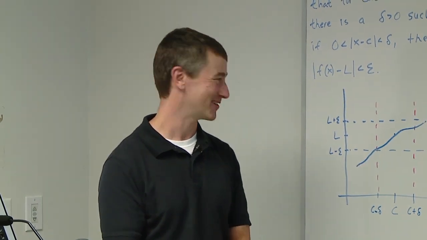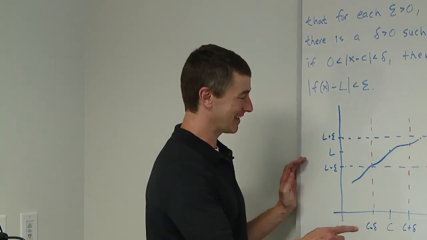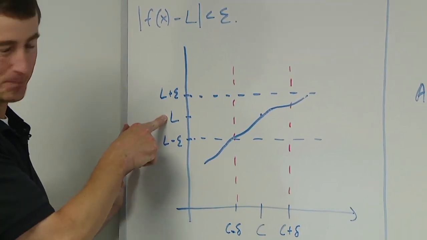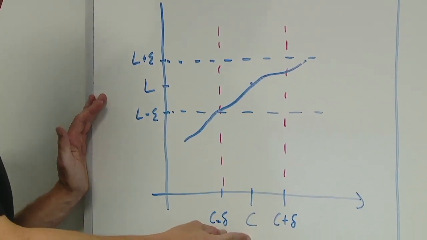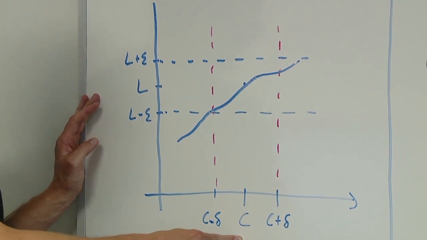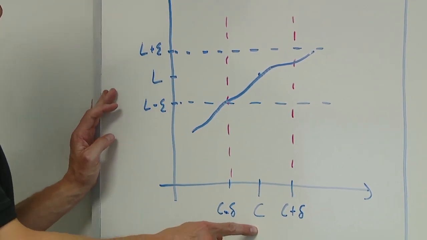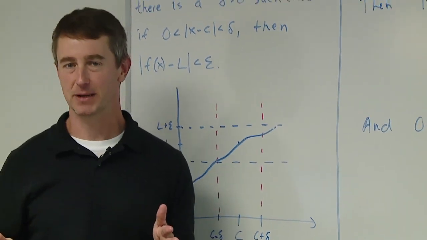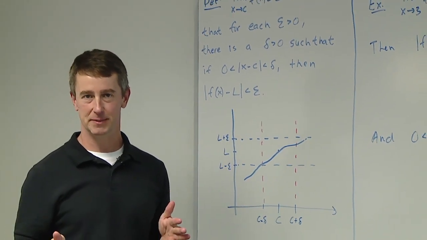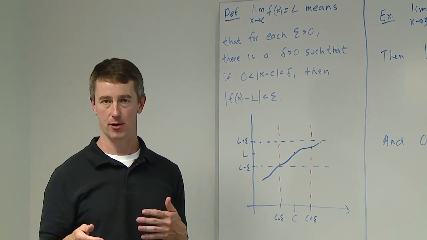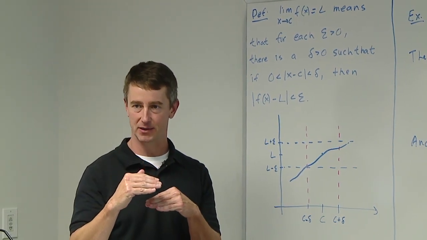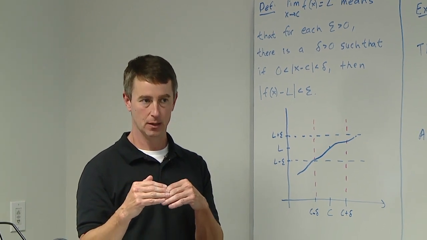So let's try to look at a picture here. Here is my function that I've drawn, and I think the limit is L. And this is c. This is where I'm interested in trying to find the limit. So let's start with this Greek letter epsilon. The reason that this is the particular Greek letter that was chosen is because it's like our word for error. So you can think about epsilon as an error bound that you have to make the function stay within.